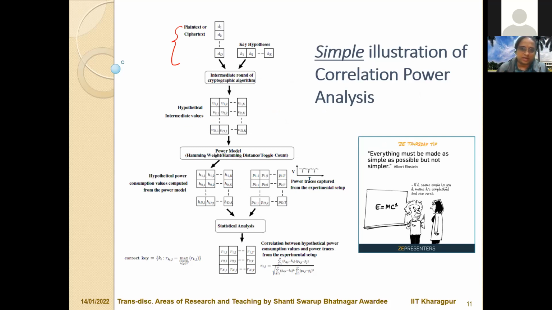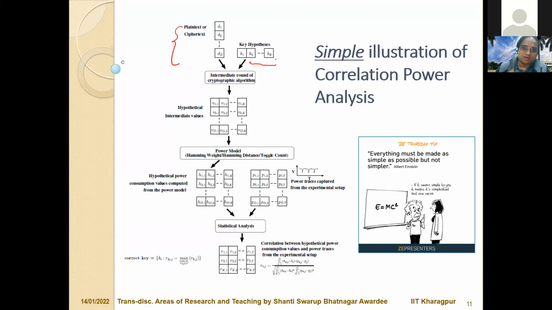That means you want to recover the entire 128-bit key, but you do not want to recover the key at once, but rather you try to develop a technique which is based on divide and conquer, which means if there are 16 bytes in the key, I will recover the key in a byte by byte fashion. So let us think, without loss of generality, that I want to observe the first byte of the key. The first byte of the key, which means the first 8 bits of the key, can take 256 possible values. So these are shown here as the key hypotheses. And I need to understand which of the key hypotheses is the correct key.